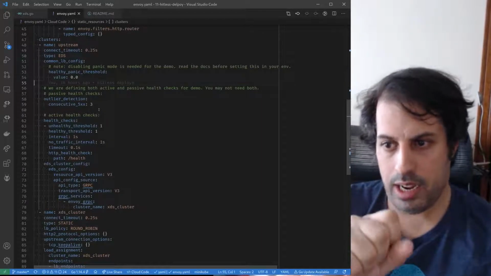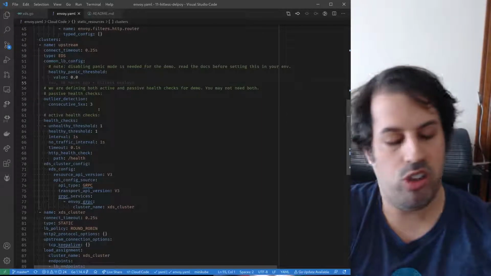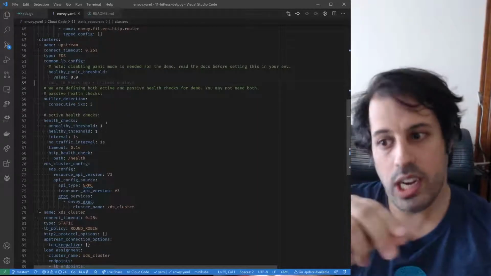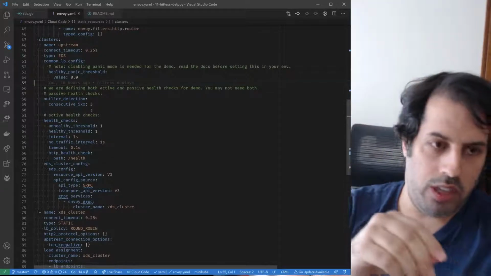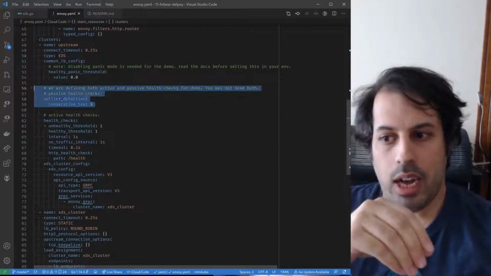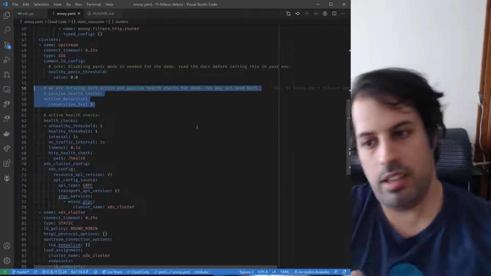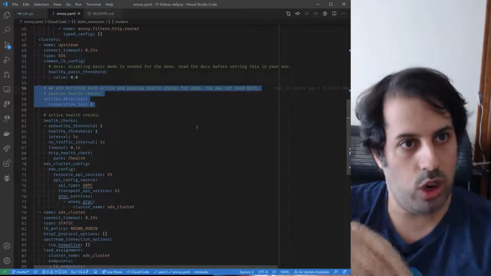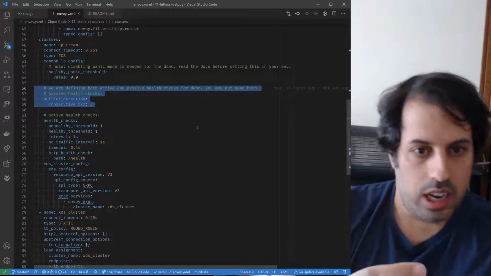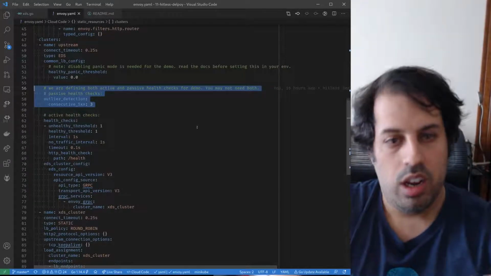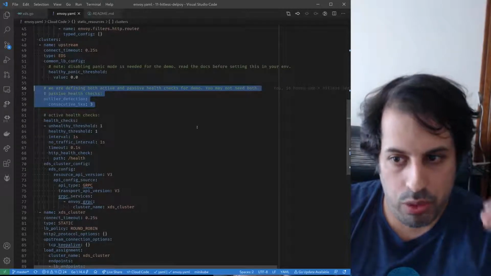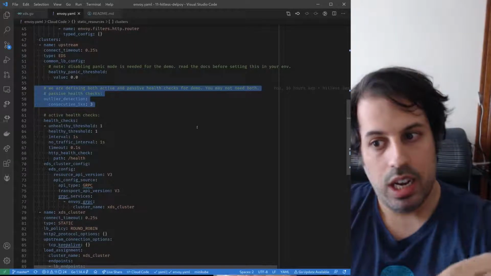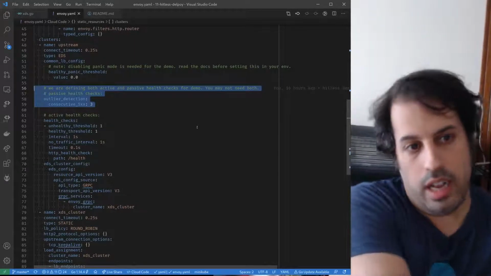There are two health check configurations that are interesting in a cluster: passive health checks and active health checks. Outlier detection is the passive health check. It means that Envoy observes requests going to a certain host and observes the responses. If Envoy sees 3 consecutive 500 response codes, it considers that host not healthy.